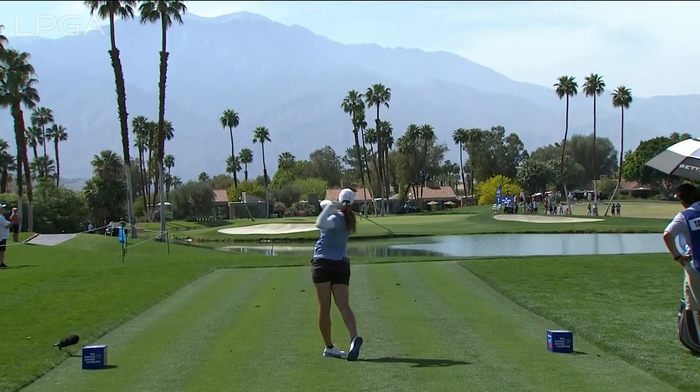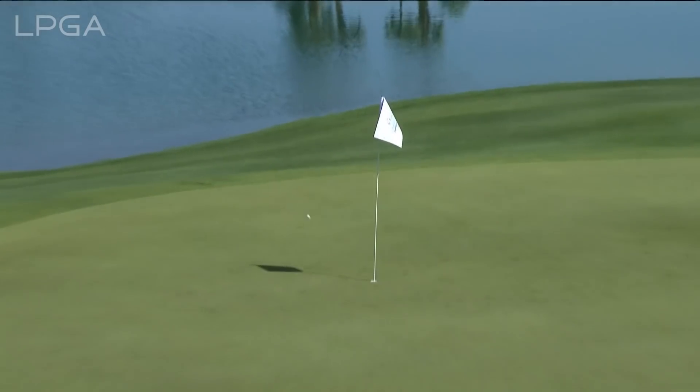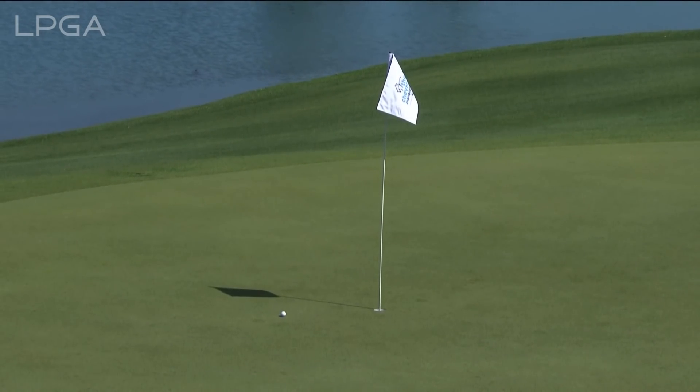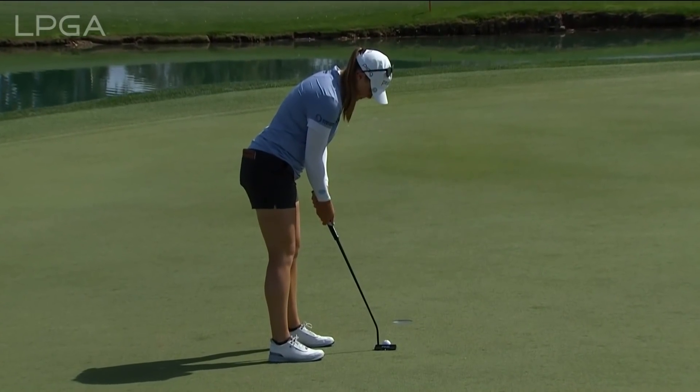168th is the front hole location. This is a seven iron trying to cut from left to right, going right back towards the hole — looking good though. That is a really good T-shirt, Jim. It's the best I've seen today. That's four in a row, Tom. She is on fire right now. It's amazing what just one putt might do for your psyche.